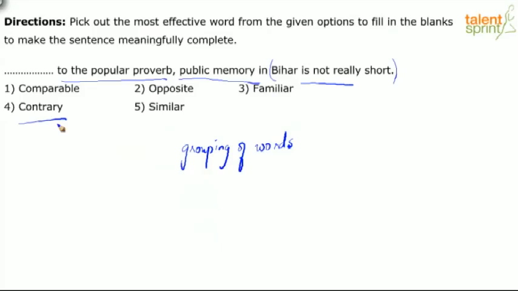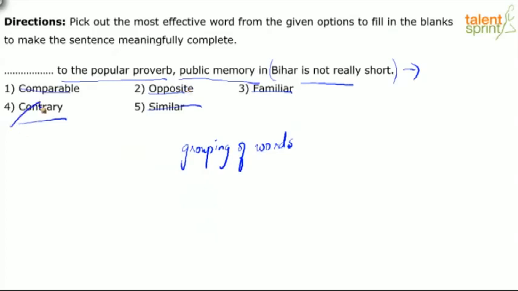Aarti? Right? Look, so understand the context. What's the context? Public memory in Bihar is not really short. So dash to the popular proverb. The popular proverb is public memory in Bihar is really short, but that's not the case. So I need a word that brings in a contrast. So obviously, it cannot be comparable, similar or familiar. And opposite, we don't say opposite to the popular proverb, right? What's the usual grouping of words? Contrary to the popular proverb. Contrary to what this person thinks or says, this is what the actual situation is. Right? So you know it's option 4.